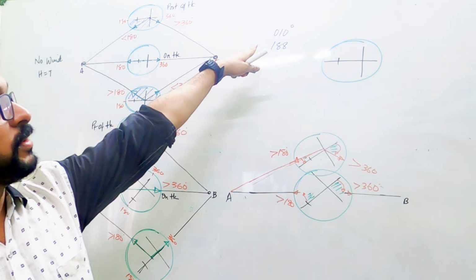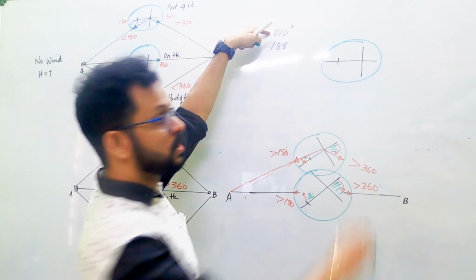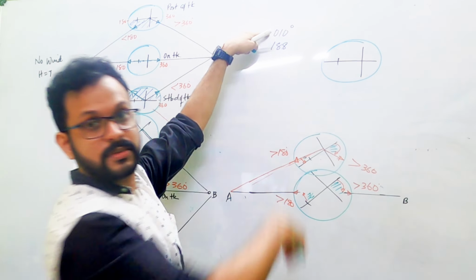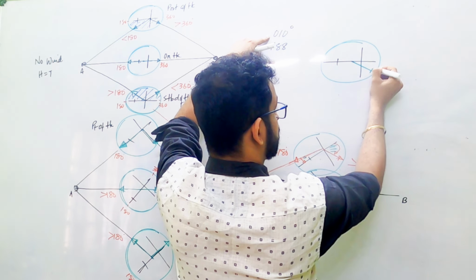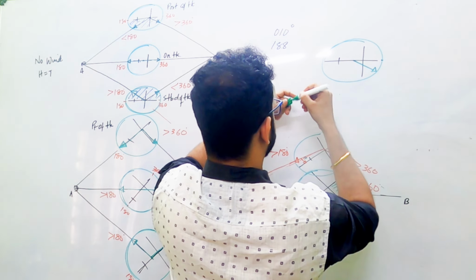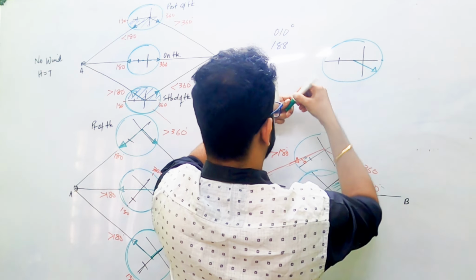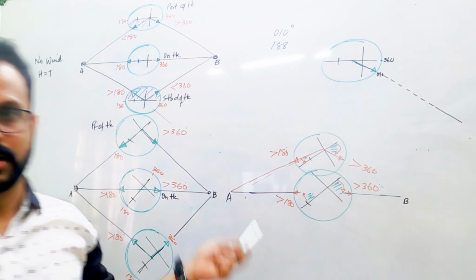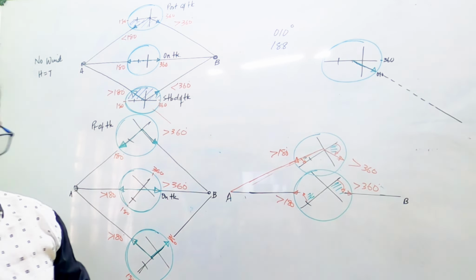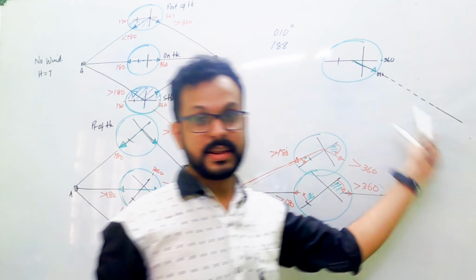The one that is pointing towards 010 is ahead of the aircraft. That is why it is 010. The NDB is ahead. Therefore, how will you mark that? That is like this, 010, because we'll take this as 360. Therefore, 010 has to be here. And therefore, where is the NDB? NDB is somewhere here. Distance is not significant here, it is somewhere there, right? Alright, and the needle will always point towards the NDB.